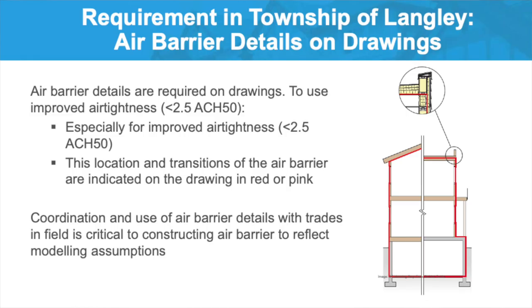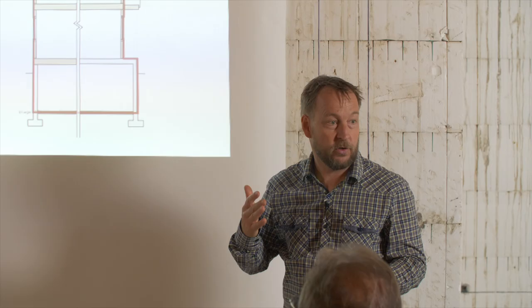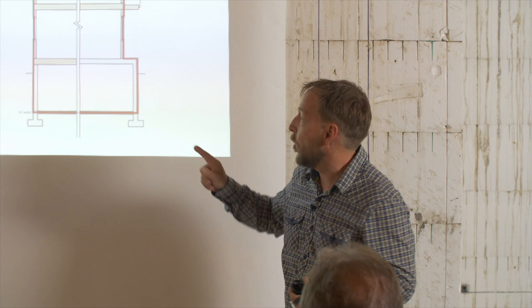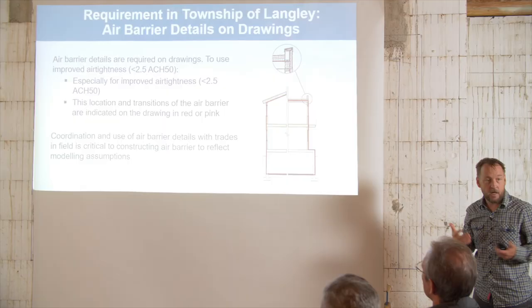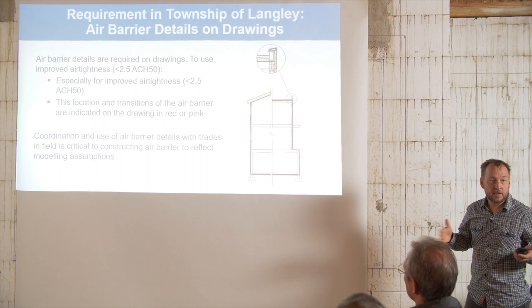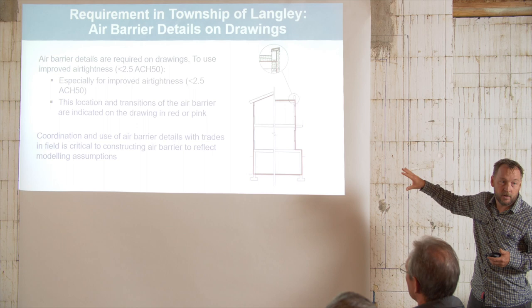Township of Langley for Step 3 and above requires you to show in your building plans where your air barrier is — basically a red line. What's your plan? The intent is that at the planning stage you're thinking about the air barrier from that point forward. This is also important for the energy advisor early on — when they get the plans, they see what your air barrier is. How many homes have you built of this type before? From there, you plan the rest of your building around it to make sure you hit the Step Code targets.